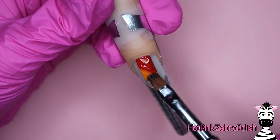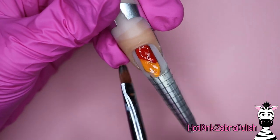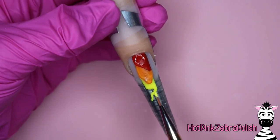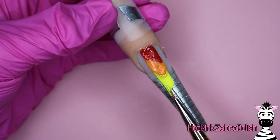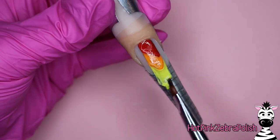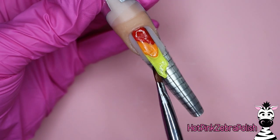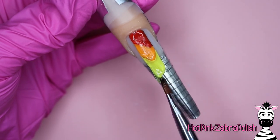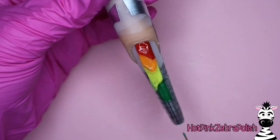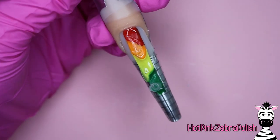After that you're going to cap each section with some more of that clear acro gel — again I'm using the Ice Blossom from Madam Glam — and just do section by section, working right down, trying to create some nice height on each section so there's plenty of space to file them later. We've got the red, orange, and then the next one is yellow. When painting you can go over the previous section — add yellow on top of the orange especially going up that side — so that it really gets that 3D French effect. Any extra acro gel you can cut away with the spatula tool on the end of the brush.